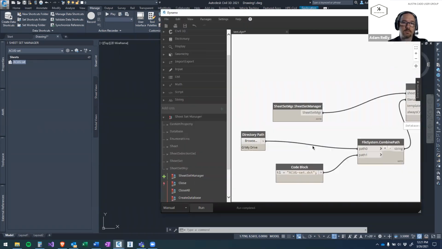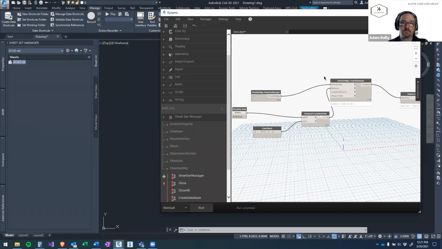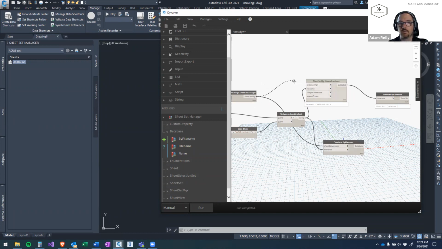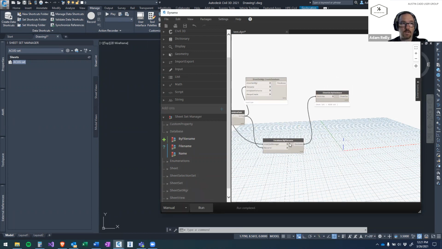So at this point, now that we have that, we can unplug this and do what I was trying to do, because we don't want to keep recreating it. So we'll just unplug that for now. Plug that in there. And now we can just continue to modify that as we want.